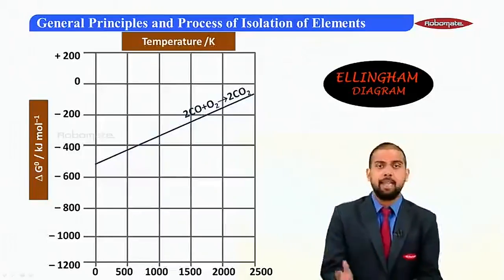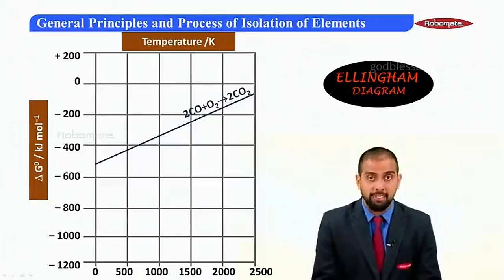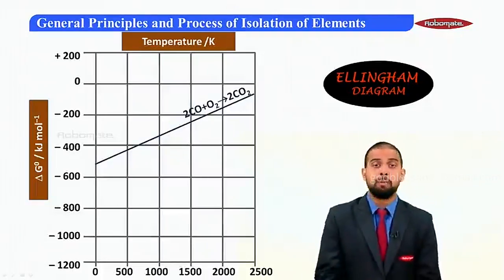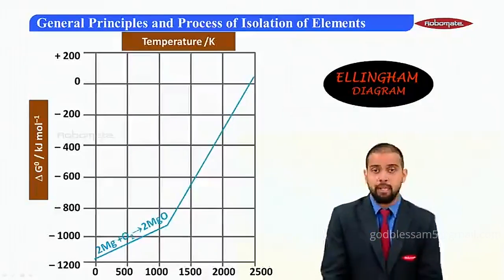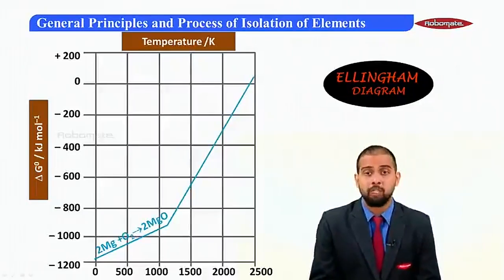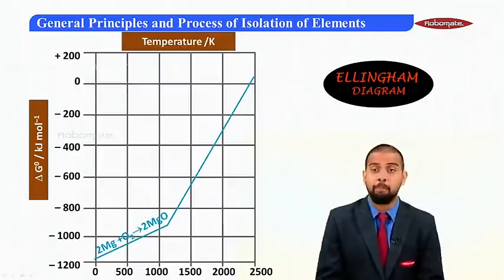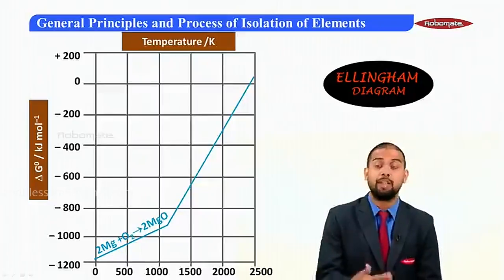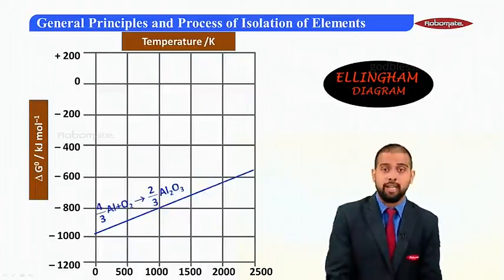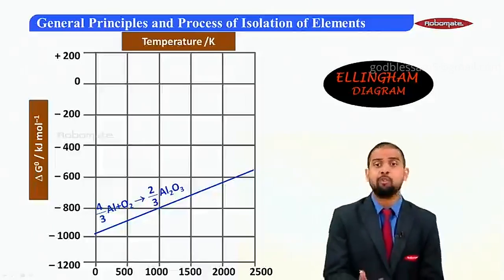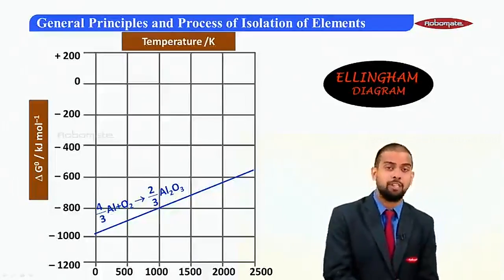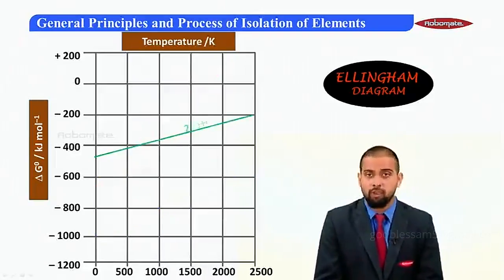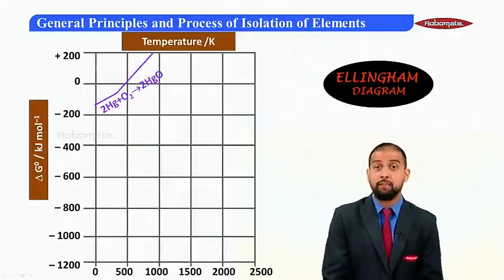Now this entire Ellingham diagram is all about the metal oxides. Yes students, this Ellingham diagram is like a Bible in the metallurgical industry. So talking about the metal oxides, let us see how the graph goes. For example, the first one is the formation of magnesium oxide, and as you can see, at a lower temperature, delta G value is very negative, but as the temperature increases, delta G value becomes less negative. On the other hand, this is the formation of alumina. It goes the same way. As the temperature increases, the delta G of formation keeps on becoming less negative. Same with zinc oxide and iron oxide, and this is mercury oxide.